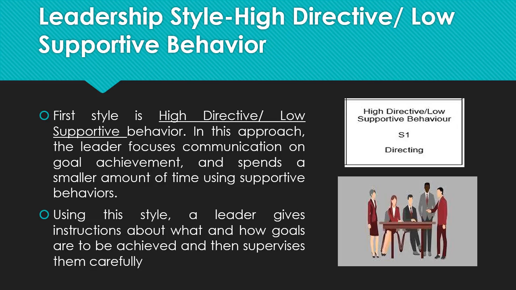The first style is high directive, low supportive behavior. This is also called the directing approach. In this approach, the leader focuses mainly on directive behaviors like communicating about the goal and spends a smaller amount of time using supportive behavior. Here, the leader defines roles and tells people what and how things are to be done and how goals are to be achieved. This emphasizes directive behavior.